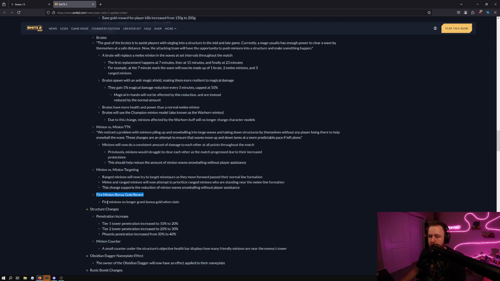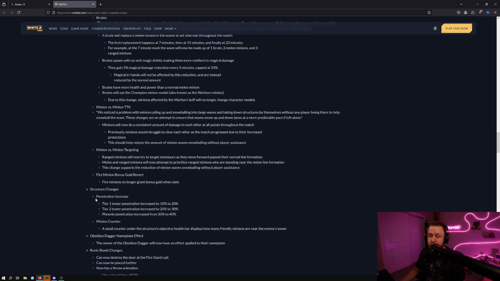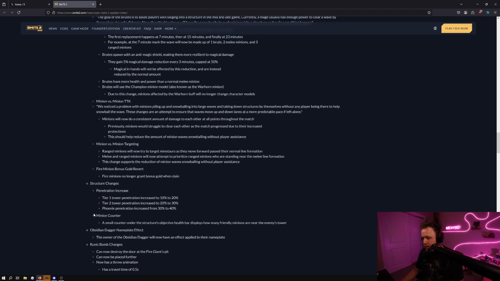Fire minion bonus gold revert. Fire minions no longer grant bonus gold when slain. Good. Penetration increases on structures. Tier 1's are now up to 20% instead of 10%. Tier 2 is from 20 to 30, and the Phoenix is now 30 back up to 40.